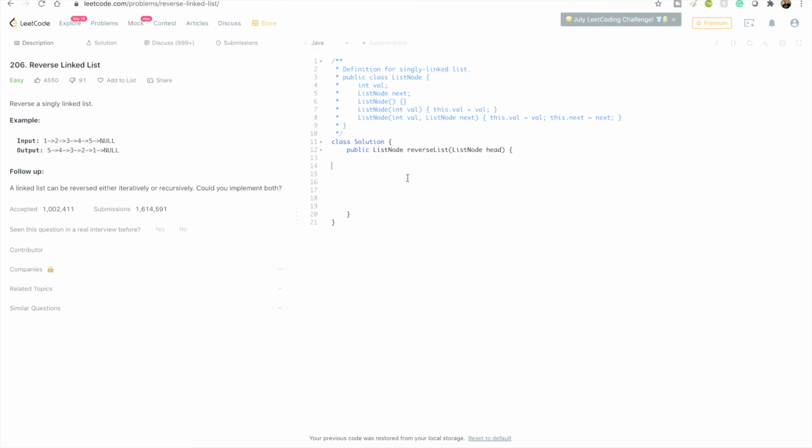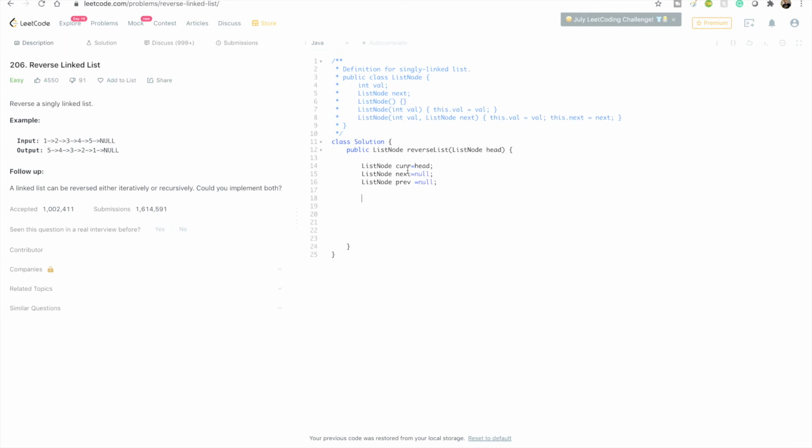So first what we need to do is create 3 pointers of type ListNode. The ListNode current will be pointing to head, ListNode next will be pointing to null, and ListNode prev will also be pointing to null.